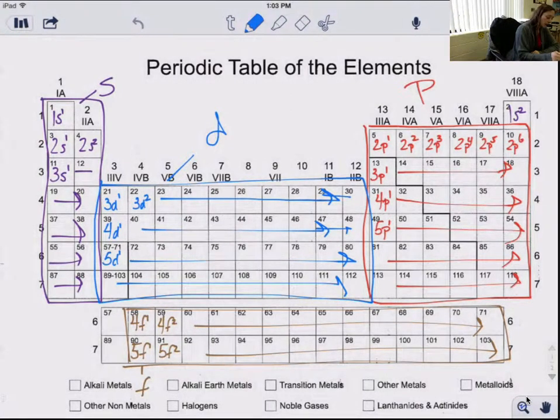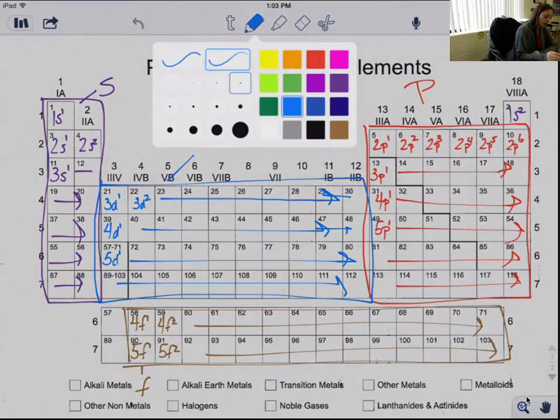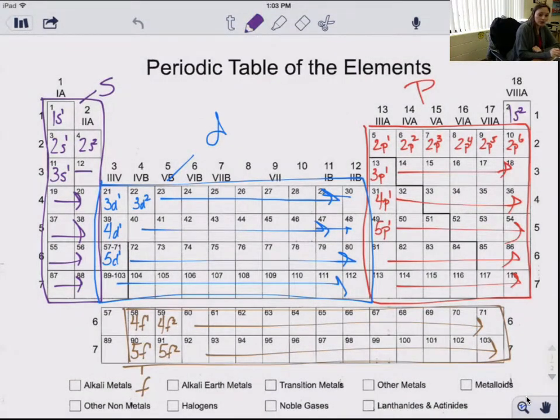Okay, you start with the left-hand side there. This left is the S block, my one's in purple. As you can see, it starts off with a 1s in the first row, then it goes to a 2s in the second row, and then a 3s. Notice how it's S1, S1, S1 as you go down. As I go down that first group, they're all S to the first. I would keep going if I went down to the bottom, and it would be 7S1 down there at the bottom. That's because, remember, like last chapter, S has 2 electrons that it can hold.